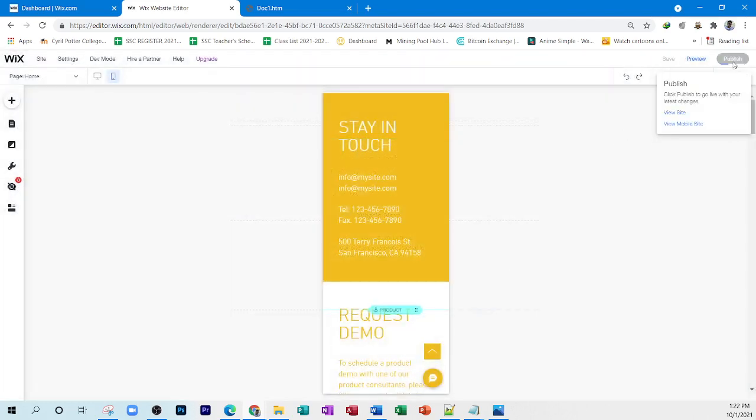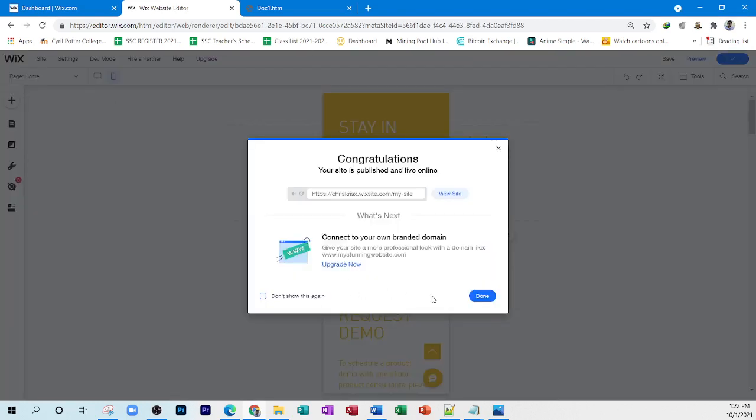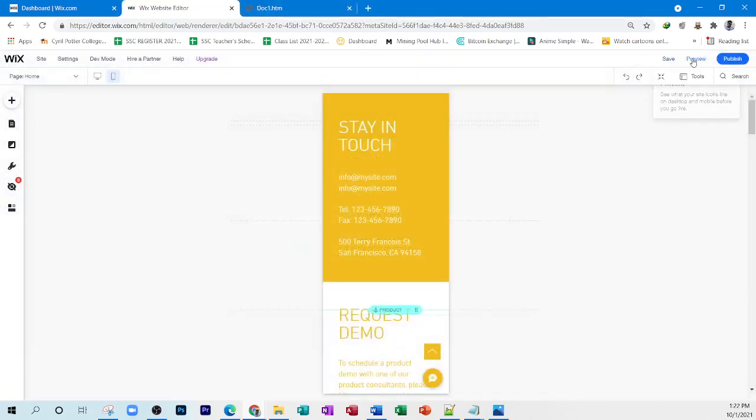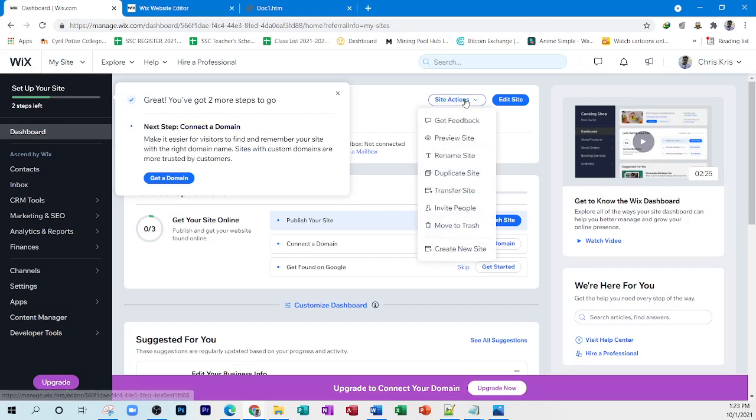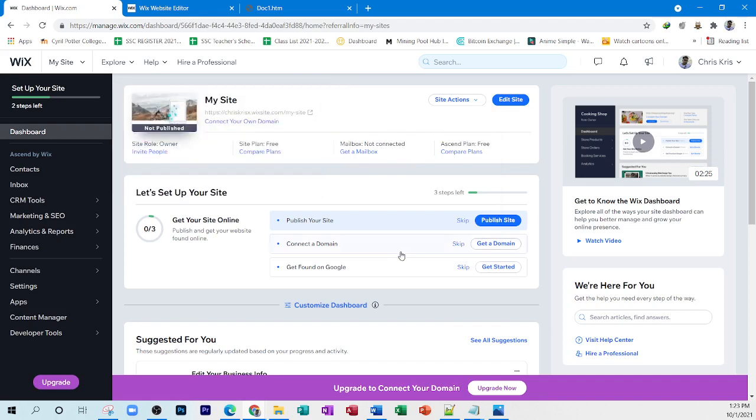If you want to take it down, there should be an option somewhere to basically take down the website in case, say for instance, you want to make some changes to the website. Site actions. Let's see, refresh.